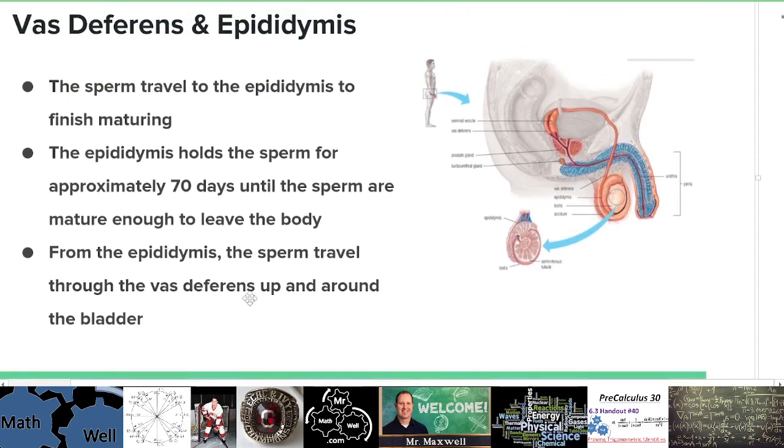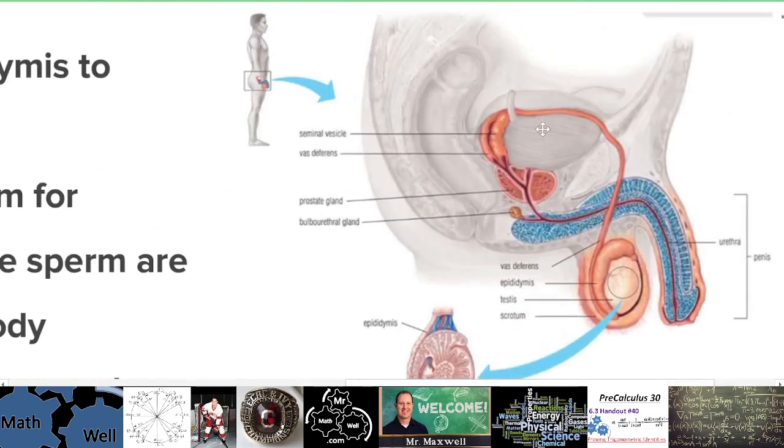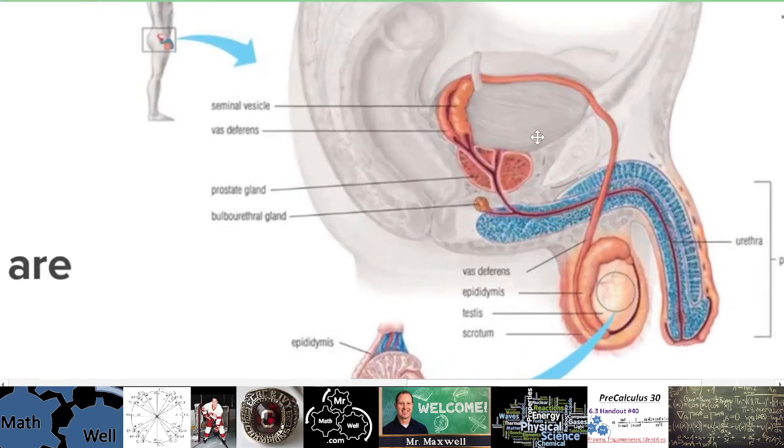All right. So the vas deferens goes up and around the bladder, which we had mentioned here. The bladder is not part of the sexual reproductive system, but nevertheless it's in there as well. So yes, in case you're wondering, the sperm and urine come out the exact same place. This is different than the female reproductive system, right? For a female, the urinary tract is different from the vaginal opening and the uterus, but for males it's the same passageway.